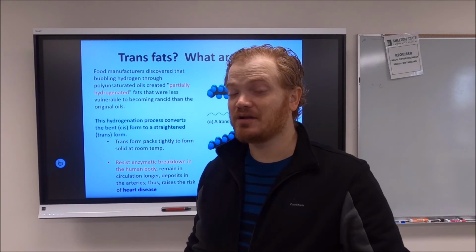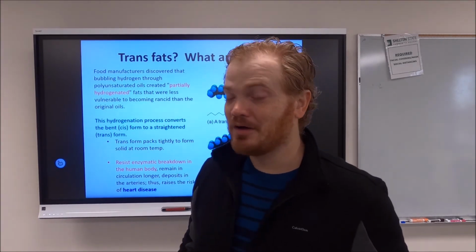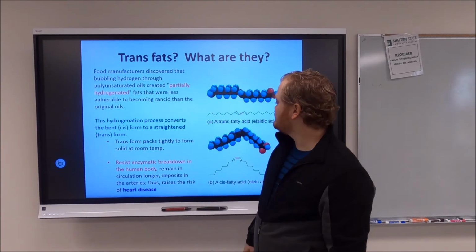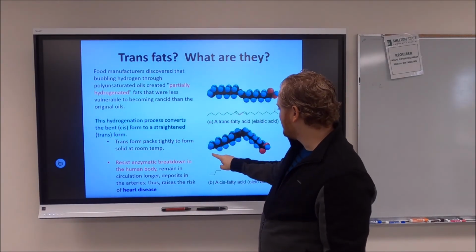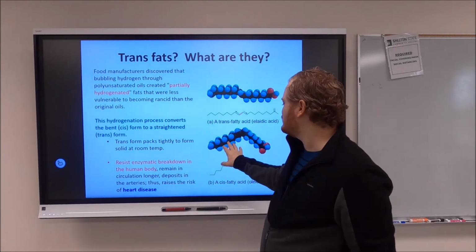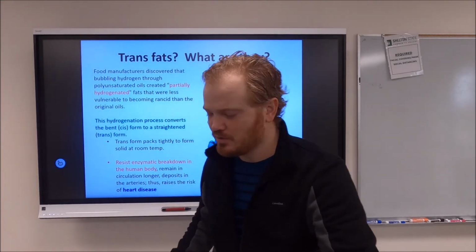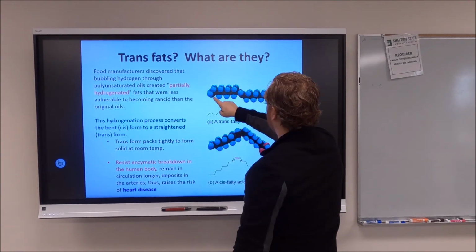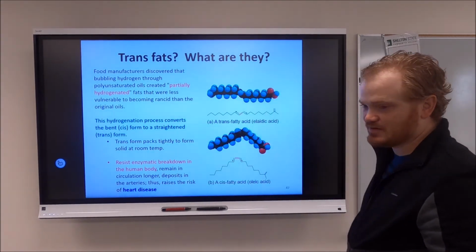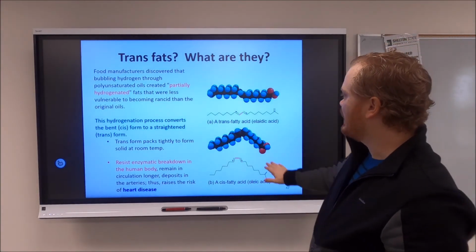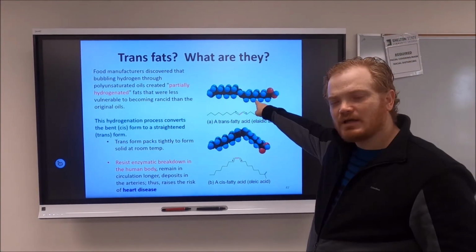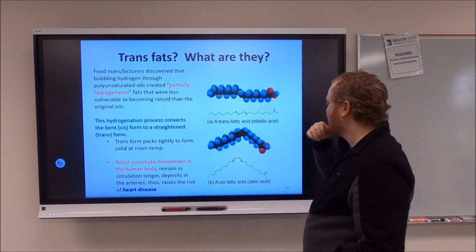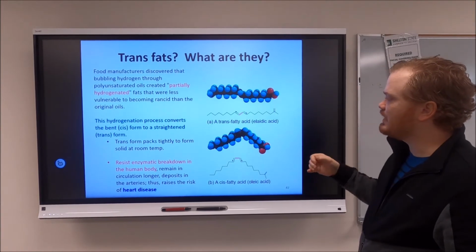If you go and look at some of your baked goods in your cabinet right now, you could probably find some that say partially hydrogenated. And what that means is they bubble hydrogen through a bath, and it changes this cis fatty acid molecule. It basically twists it, causes it to twist and form a trans fatty acid. This is not natural. This is only manufactured in a laboratory setting. Trans fatty acids are not found in nature.